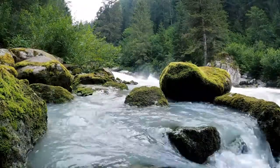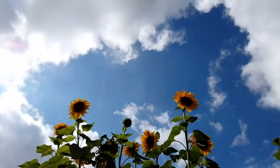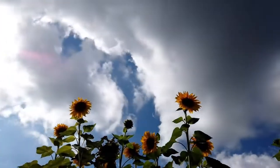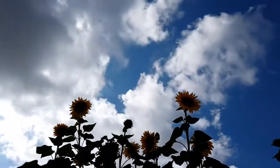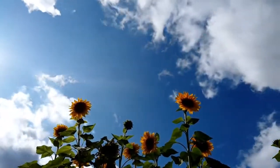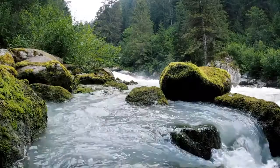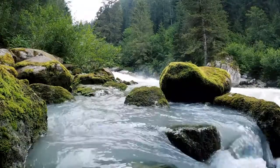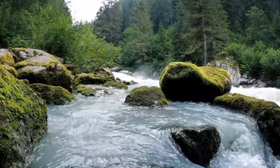Draw in a nice deep breath and then tighten your stomach muscles. Hold for a moment. Now release your breath and let your muscles relax. Bring your awareness to the muscles in your back. As you slowly breathe in, arch your back slightly and tighten these muscles. Now, release your breath and let the muscles relax.